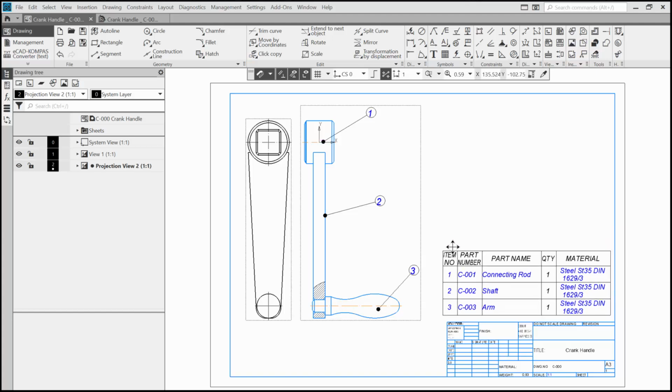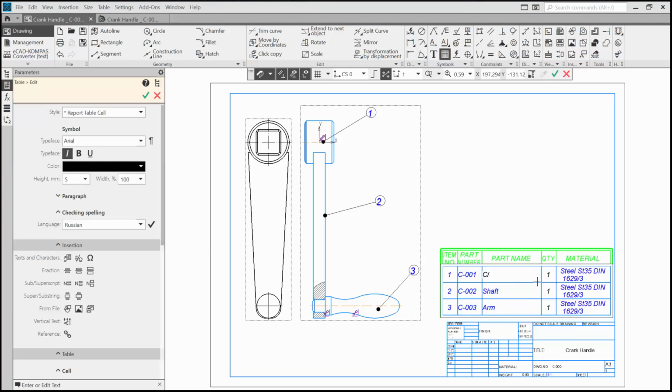The report data are linked to the assembly parameters. If you try to edit them right in the table, the links will break, and the report table will not update when the assembly changes. Note how the text color has changed. Text links in Kompas are blue. Once the links are broken, you cannot relink the data. You will have to create the report again. Use Ctrl-Z to undo the last commands.